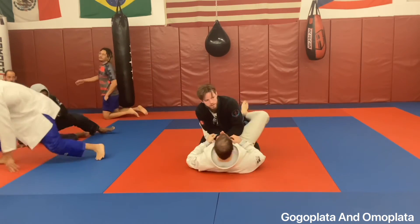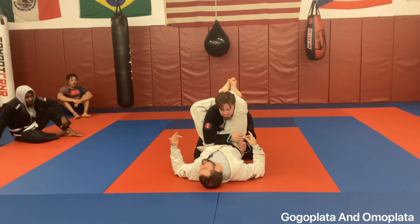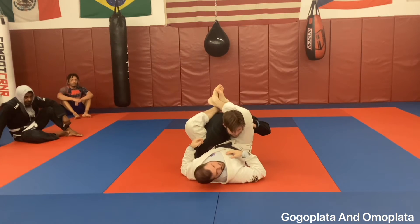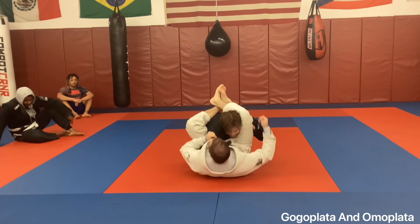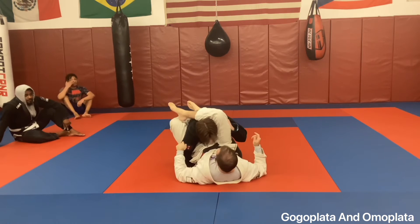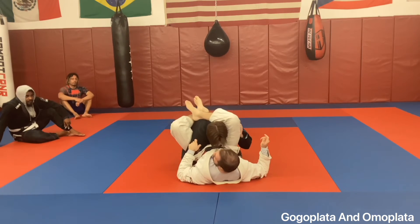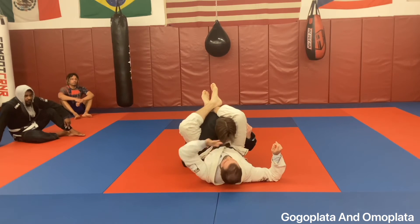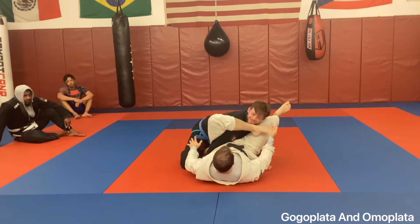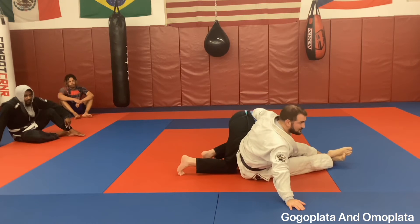So I'm here with Mr. Steers — I get here, I post into his shoulder, and I'm going to attack a triangle. Mr. Steers is going to tuck this arm and defend. So once we get here, I'm going to do something a little counterintuitive — instead of cutting the ankle, we're going to square him up. I'm going to put my outside foot on top. Instead of closing like I normally do, I'm going to make the effort to bring this foot in front. My outside hand comes in, I frame his face, reach up, bring this in front. Once it gets here, two options: go-go plata or omoplata.